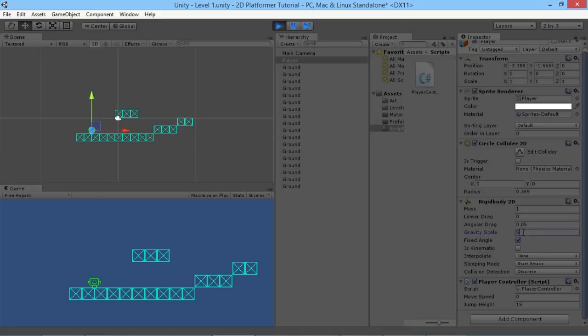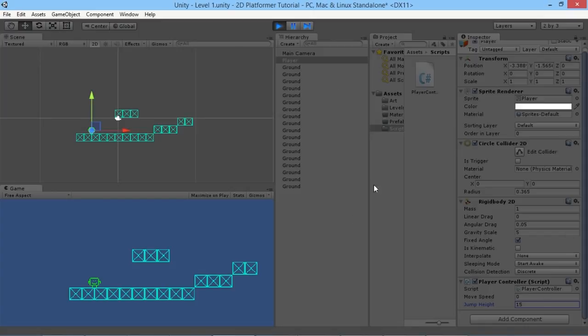The gravity scale that I just set, if we put that back to 1, you'll see that he's jumping way too high, and he's kind of not moving very fast as well. So we could bring the jump height down nice and low, so change that to 5 and jump, and see, he just kind of falls too slowly. So what I find is if you put up the gravity scale and put up the jumping power, you hit space, look, it looks like he's jumping much more naturally and realistically. So I find that that's good for the game, but you can fiddle around with these numbers and find what you think works best for whatever you're working on.